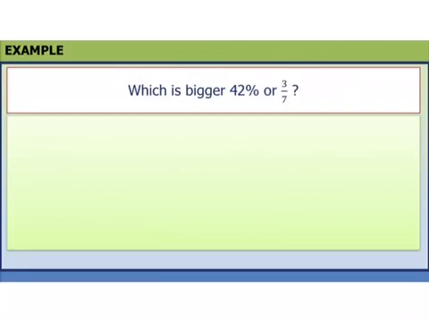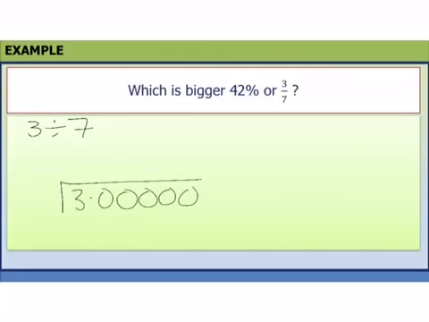So we're going to use the same method we had before. 3/7 means 3 divided by 7. So we're going to take our bus stop, 3.0 divided by 7. So we'll go through this process again. How many 7s go into 3? That's 0, carry 3. How many 7s go into 30? 7, 14, 21, 28. That's 4, remainder 2. How many 7s go into 20? 7, 14, 21. That's too big, so it's 2. 7, 14, remainder 6. How many 7s go into 60?